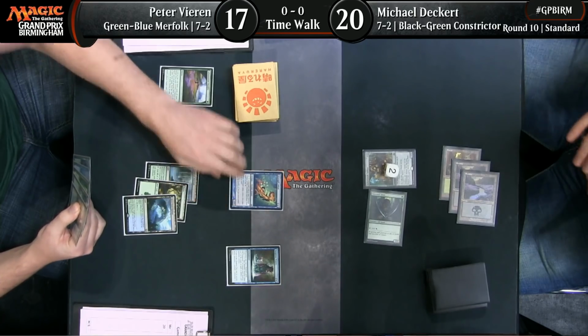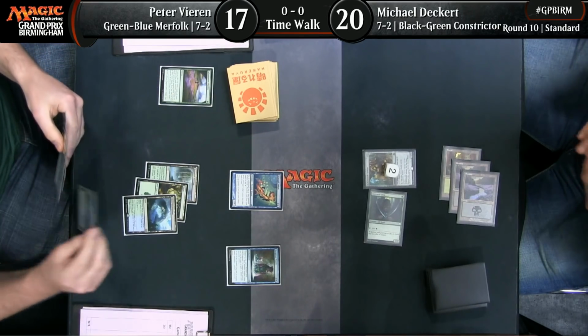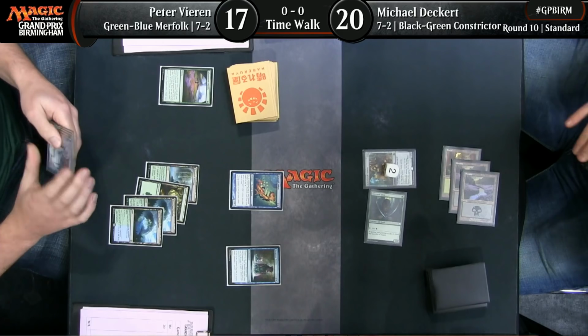And the legendary Merfolk as well. Kumina? Yeah. Or do you mean Tishana, the 7-drop? No, there's another one too, the Stachova. But this one is not in the game. No. In the deck.